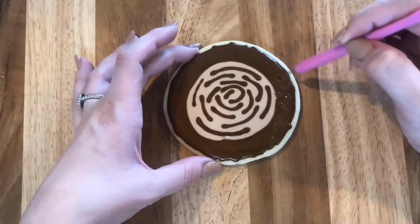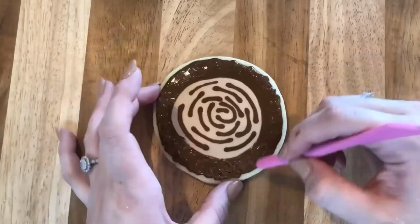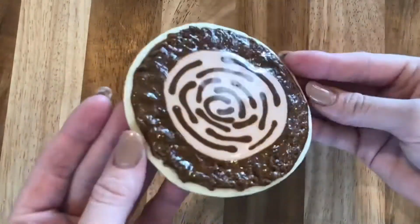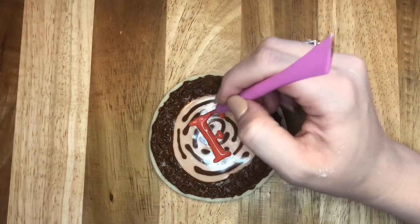So I really enjoyed doing the stump. The cool thing about this one is every couple minutes I kind of stirred up the outside to give it the extra texture of bark.